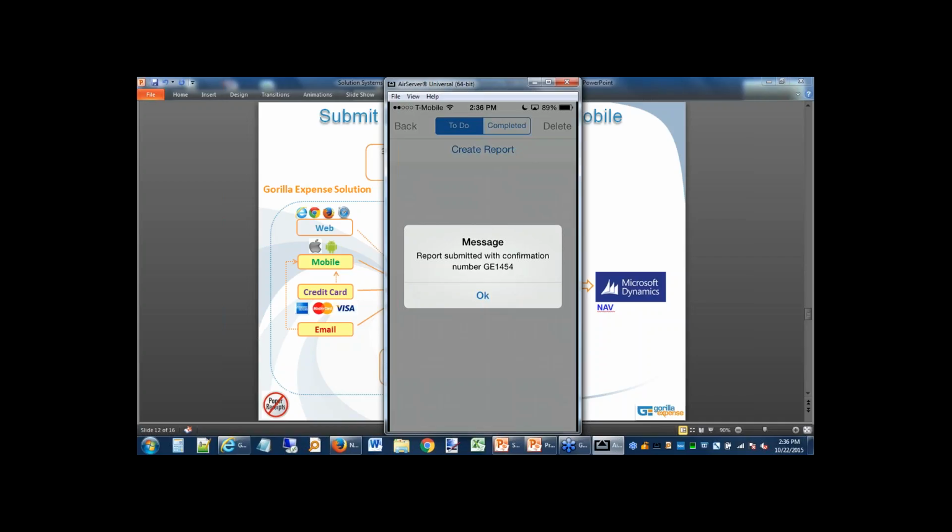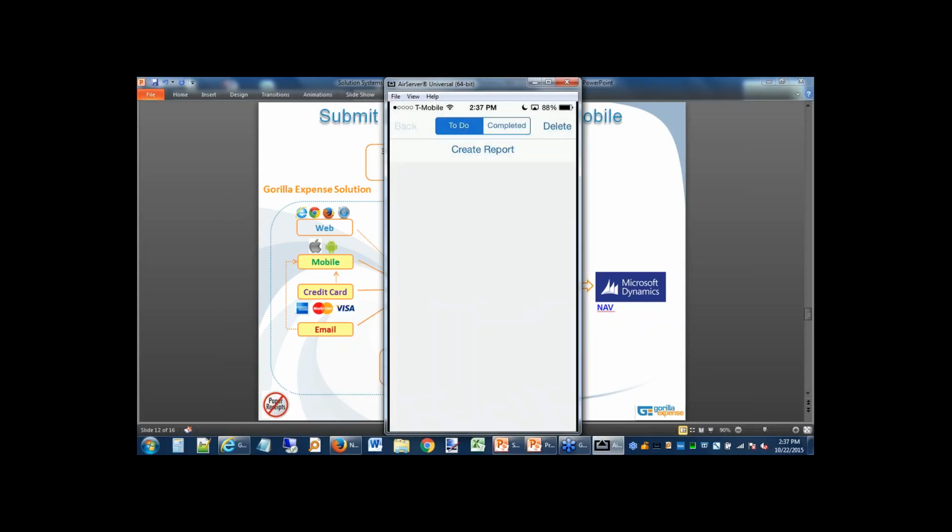Every report in our system has a unique confirmation number. And using that confirmation number, you can go in and query the data. So for example, if you want to go look at this report 5 years from now, you can use that number, go in and look at all the expense data, look at all the receipts, everything's available to you. We keep the data, in our subscription model, we keep the data in our system for a minimum of 7 years, but we can keep it longer. But at any given time, you have access to all the data. And we also do an on-premise licensed model where you can buy the software and own it outright. So both options are available from a business model standpoint. So that report is submitted. And from a traveler's perspective, our work is done.